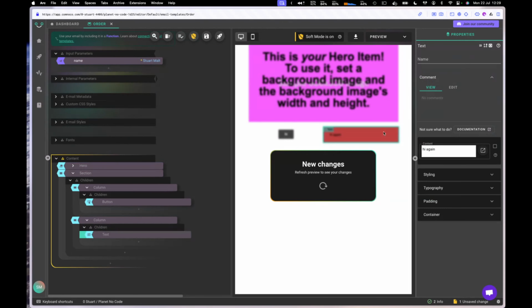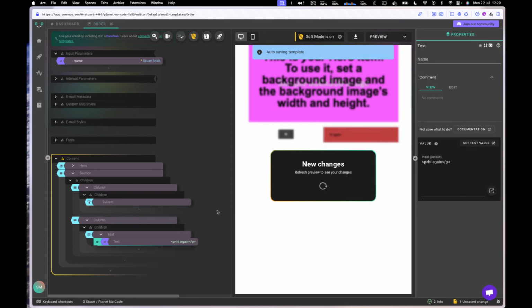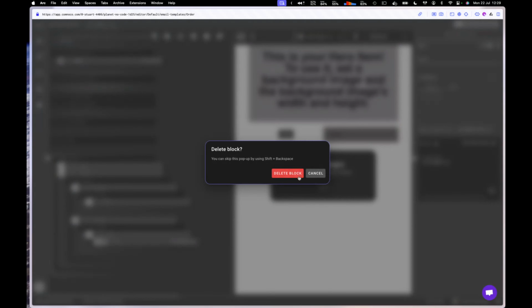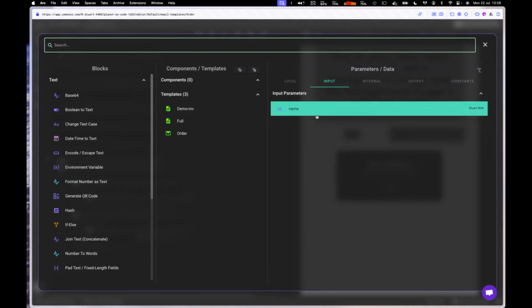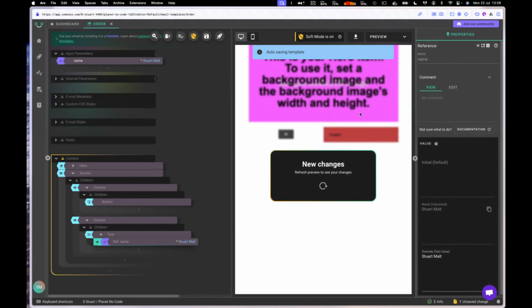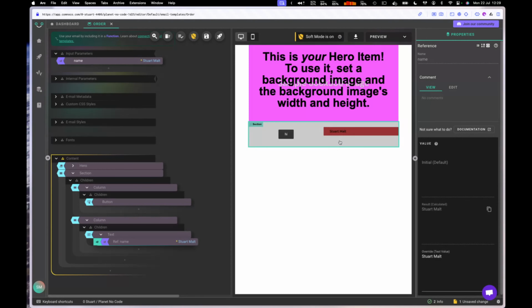So we can go down to this text item that's here, and we can click this button here, and that exposes it to what we call the Comnoco tree. And then what we can do is replace it with the content that comes in. So now, if I refresh that, you'll see that's now got my name in it. Simple things.